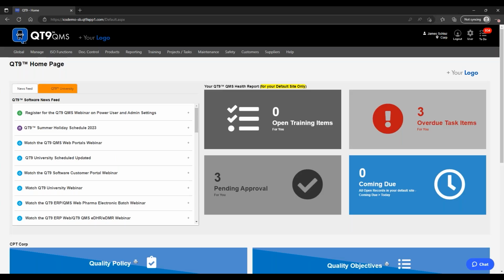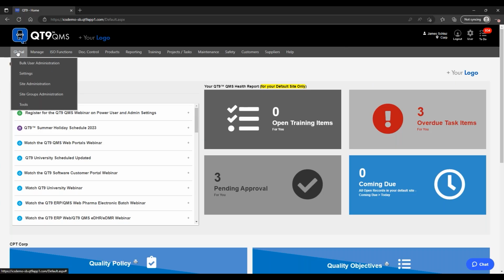All right, so let's get into the actual global user settings and what globals can do. Here on the main site, a global admin can do just about anything. Now I'm going to go through the global menu first, and we're going to talk about what is actually available here. So if we look under the global area, this gives us access to a few really key elements, specifically the settings, the site administration, and the tools. We're going to talk about the other locations in a minute, but the first thing that I really want to focus on here is site admin.